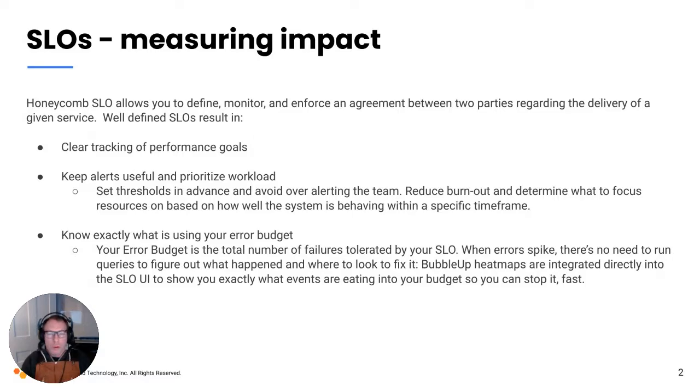We live in a world where applications are written to auto scale, auto heal. So when is it that we're having problems that are worth us spending time about what's going on? And then also knowing exactly what's going on with your error budget. And this is where we start really getting into some of the Honeycomb differentiators. Because not only can we tell you when your service level objectives are being impacted, we can tell you why, because of the way that we allow you to quickly and easily understand and query differences in the attributes inside of your data.